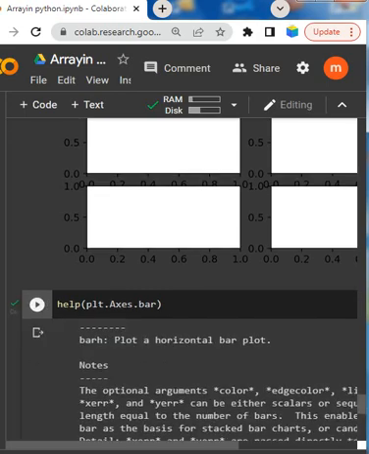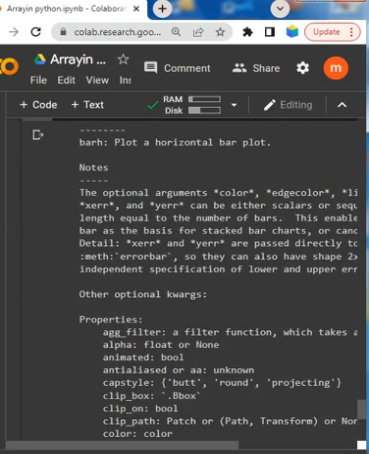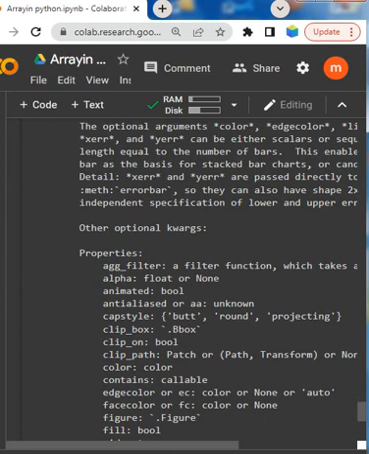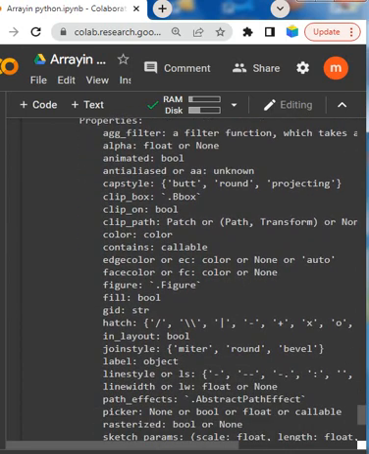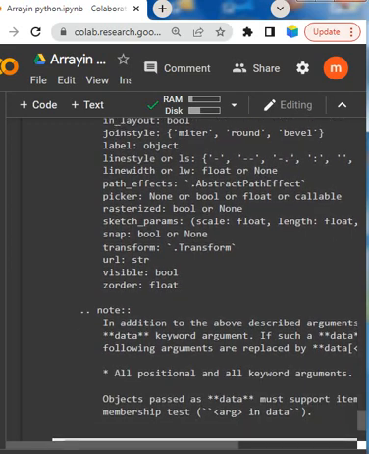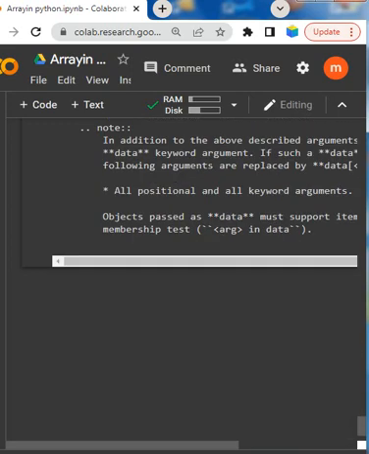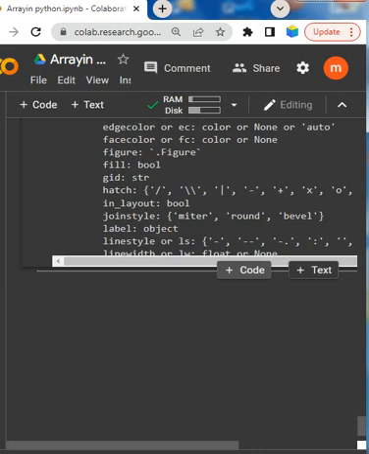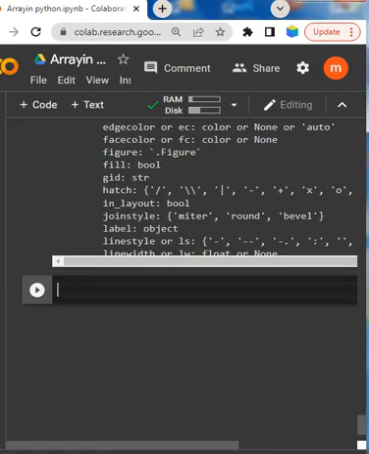So bar, horizontal bar plots, and it has given a number of properties, like how to use a hatch, grid, and how to use a layout in layout functions. So all things you can try to read and understand.